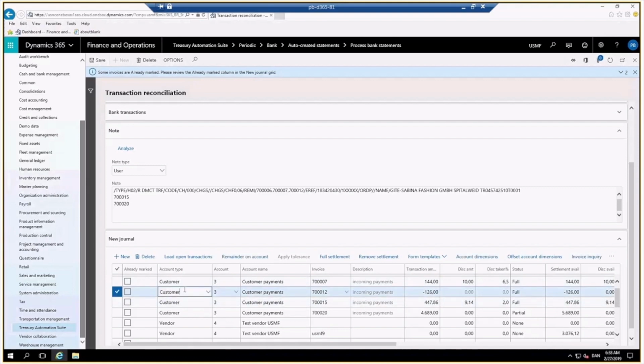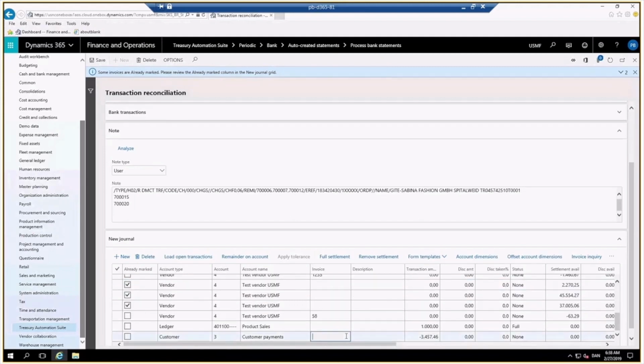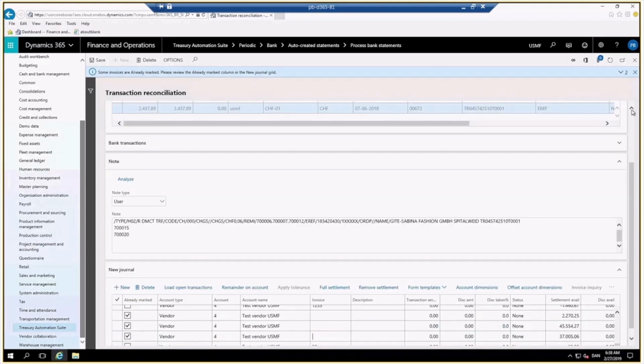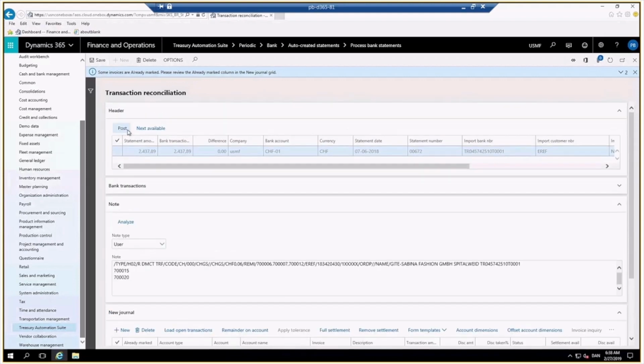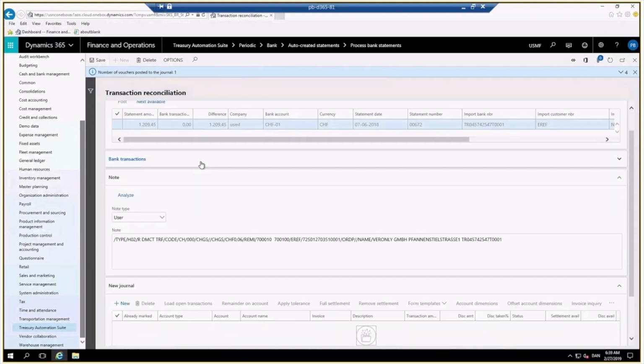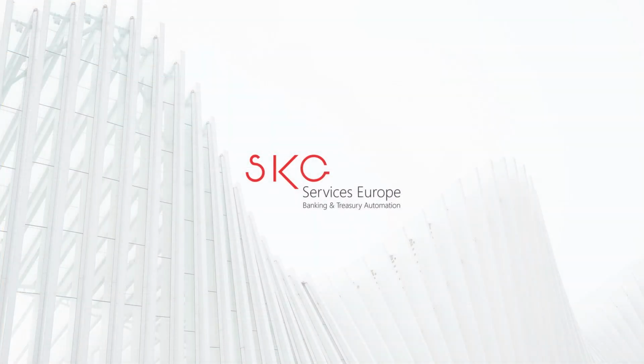customer. So if you select the customer account, you can simply push this button, Remainder on Account. That will create a line for the customer. And if you go to the bottom of this screen, you now have Remainder on Account transaction appearing. And when all of this is done, you can scroll up to the top, and here it now gives a zero difference. You can now push the Post button, and it will automatically move to the next available transaction, which would be a red one.